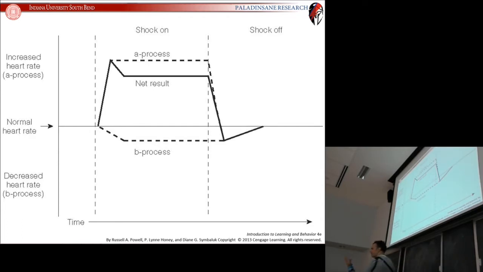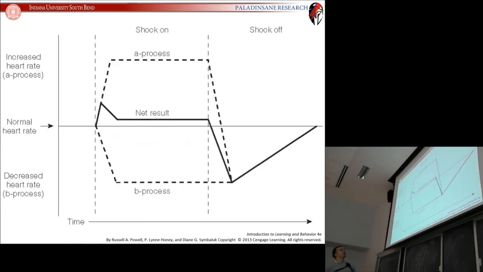So far so good? All right. So the last thing that's going to help us understand romcoms, and that's important for this opponent process theory of emotion, is that through repeated presentations of this shock, if you went through shock training as part of, say, some boot camp, if you were in the military, and you went through repeated shock training, what you would find is that eventually you would be able to very effectively deal with the shock. It wouldn't cause that much of an increase in your heart rate.